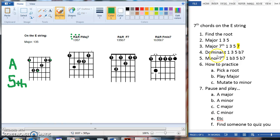Alright, the first chord we're going to talk about is a major 7th chord. What makes a major 7th different is it has the natural 7, so it's 1, 3, 5, 7. And that comes from doing this. Here's your octave. That lowers to the major 7th right here. You're going to have to switch your fingers around to get those chords. So play an A major, which is like this. And then you're going to lower, usually your pinky finger, to the natural 7, so it looks like this. You might have to move your fingers all around to get that sound.